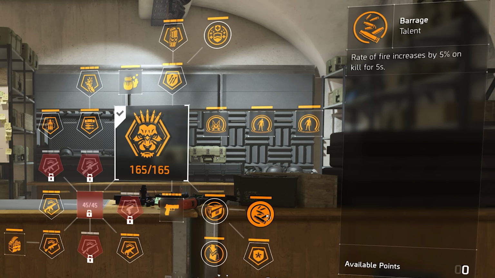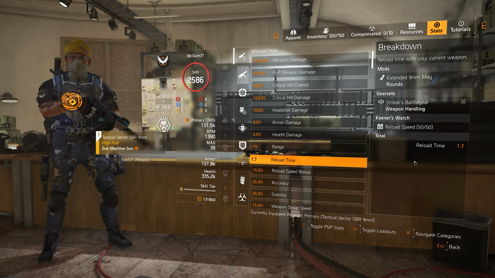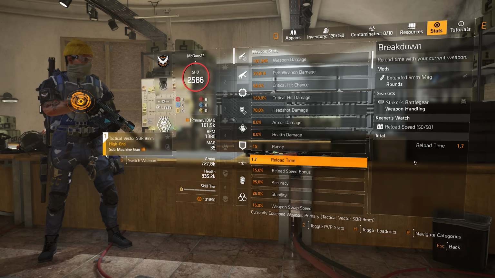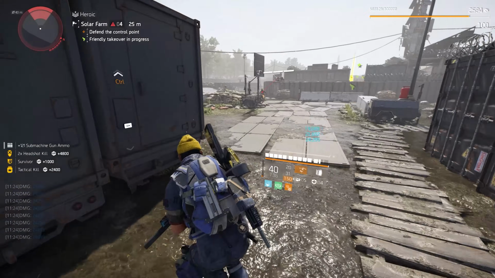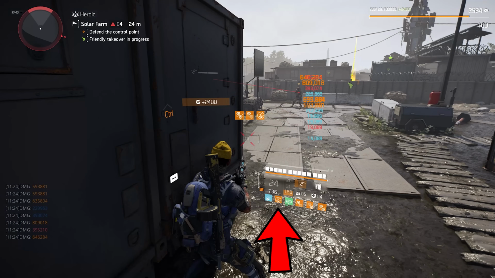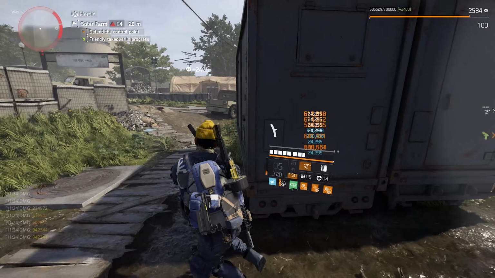And then another one which is really important and is gonna give us a boost to our DPS and RPM is gonna be the Barrage. Rate of fire increased by 5% on kills for 5 seconds. Now if you take a look at the Vector on this build, the Vector has a reload time of 1.7 seconds. So if you kill an enemy, even though you reload, you still have about 3 seconds of that plus 5% RPM boost on your weapon.